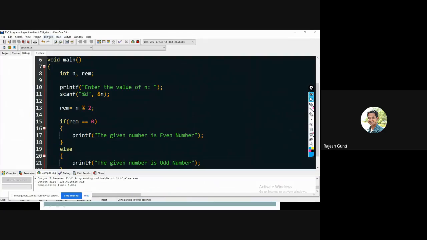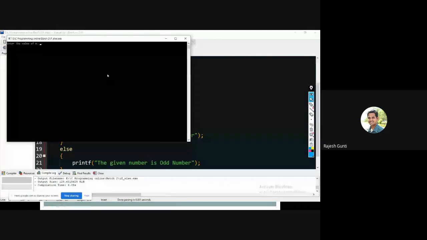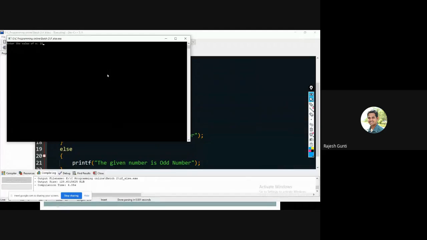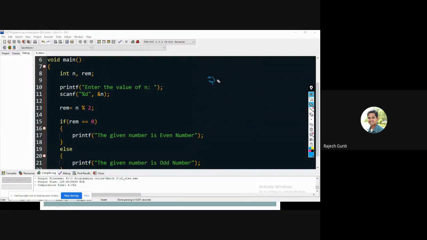So got it? You can see when I give 22, the given number is even number. The same happens here also. It divides 22 by 2, 11 times, so you'll get the remainder 0.